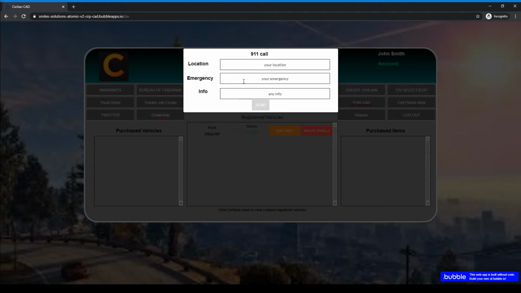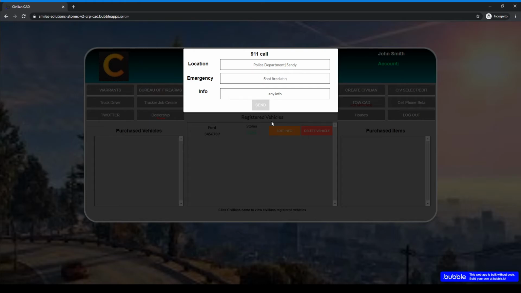So when you do it, your location, let's say the police department in Sandy, which ironically will be the fastest response time for sure. So there you go: police department Sandy, emergency, shots fired at officer.